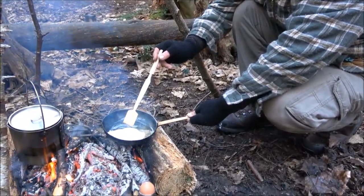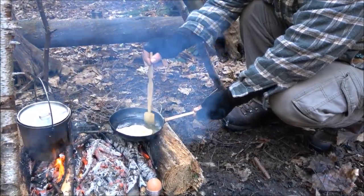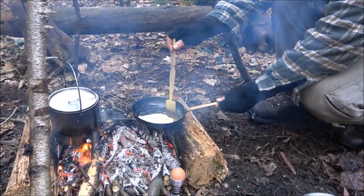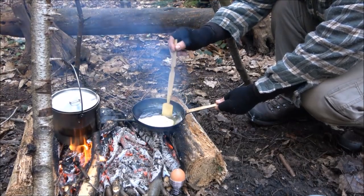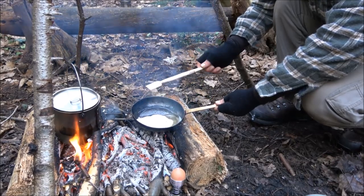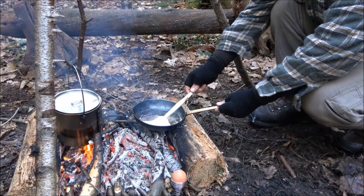I'm especially lucky because I think this one's got a double yolk. So, very nice. I hope you like the punt. That's almost ready. I like them, you know, the yolk runny, not hard, but I don't like them too slimy.